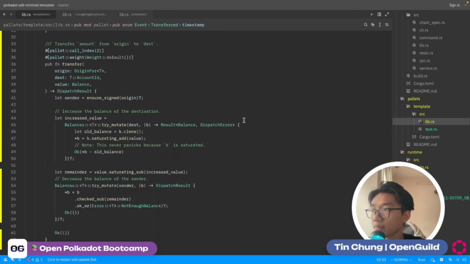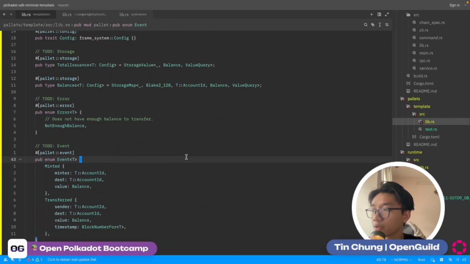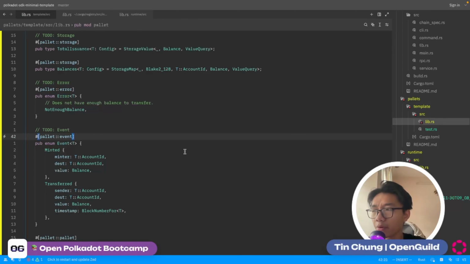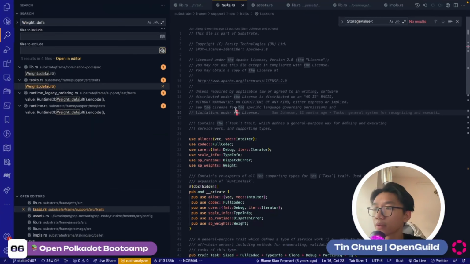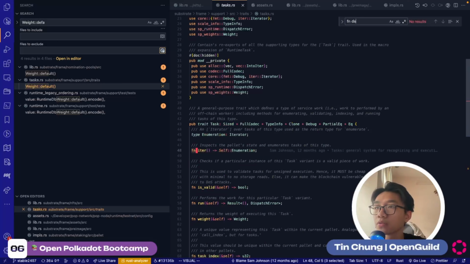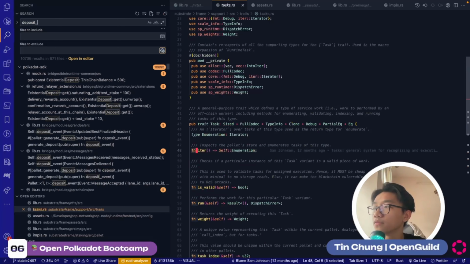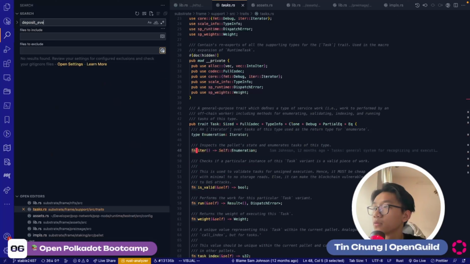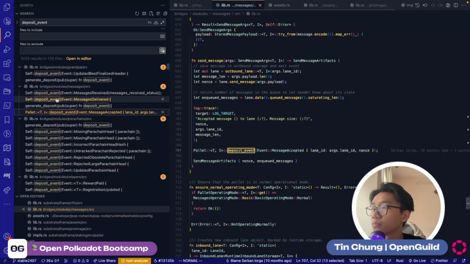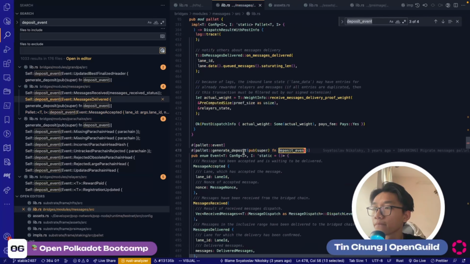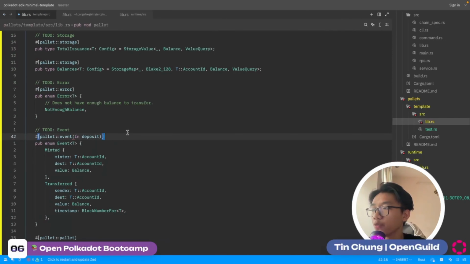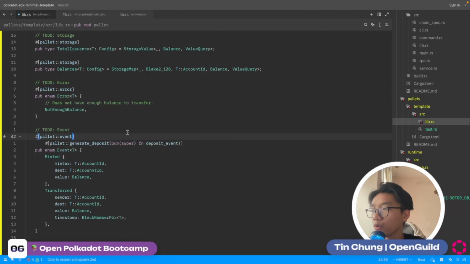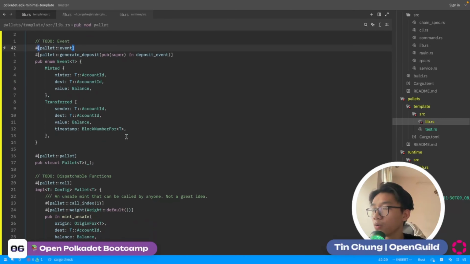You provide the timestamp. So we also want to deposit events, and as I remember we also need to provide a few other code, but let me take a look. If you want to emit an event, deposit event. Here, generate function. We need a new function to emit an event. This is called generate deposit.